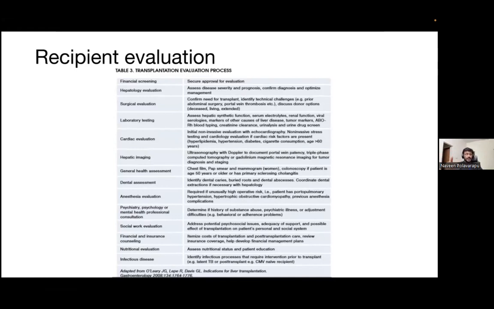So it is important that you go through the multidisciplinary meeting, all the specialities, and then get all the assessments, and then get the clearances. If anybody says high risk or contraindication, we would not do transplantation. So you can imagine the amount of the workup that the transplant coordinator had to go through to get all these things assessed.